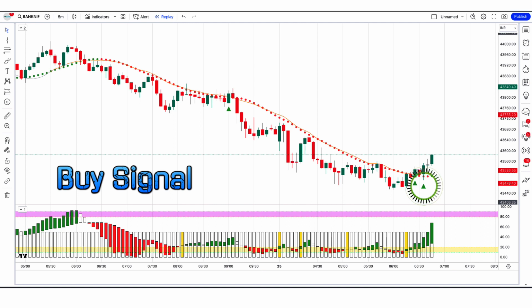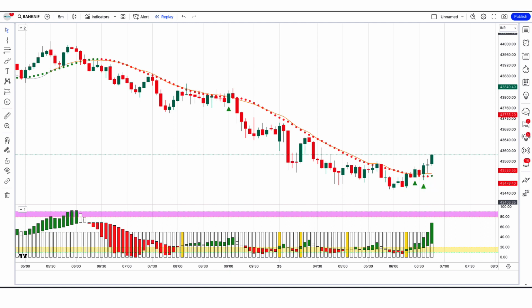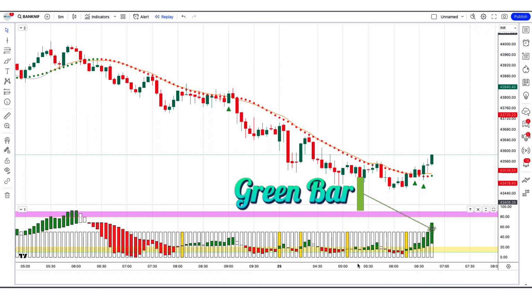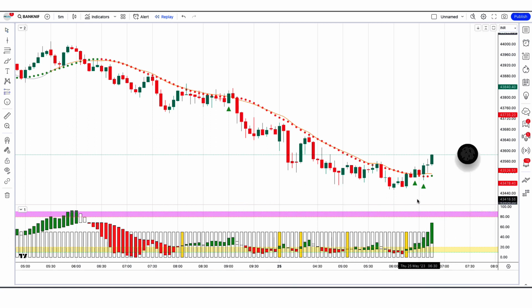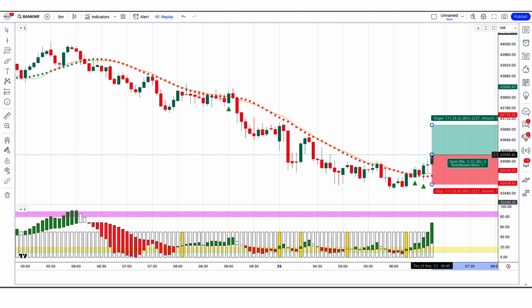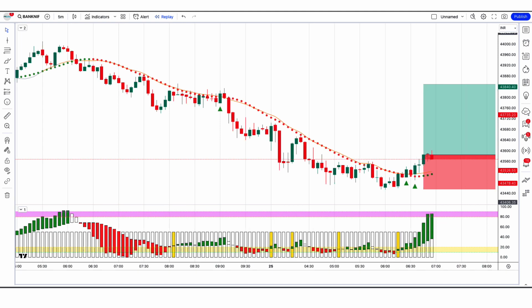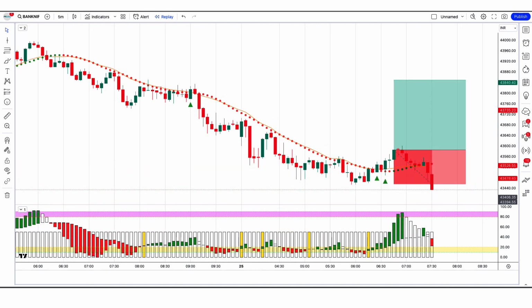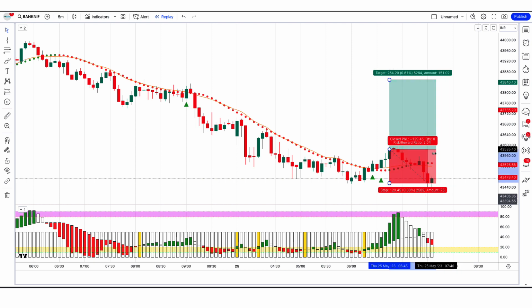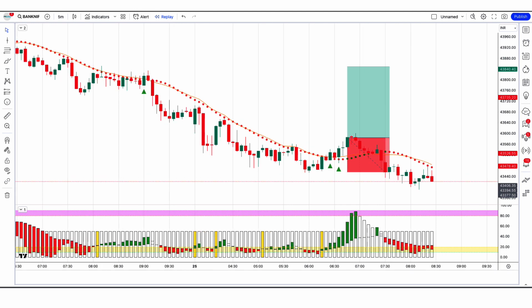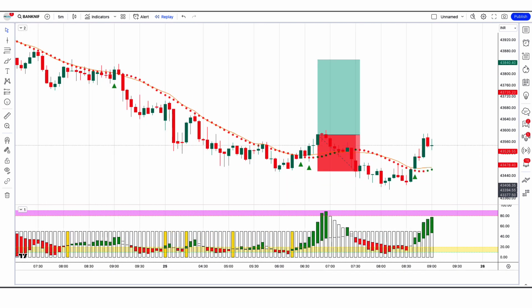The extreme trend reversal points indicator has given us buy signals. The market has made two bullish candles to give confirmation, and coral trend indicator is of green dot line. The banker fund flow trend indicator of histogram is green bar. All these conditions are met, we will place a buy order. Stop loss at the previous market of lower, and the risk to reward ratio will be 1 to 2. We have lost this trade. Never mind, sometimes it happens in the market. We must remember one thing, that no strategy works 100% in the market. Now we will find other trades.